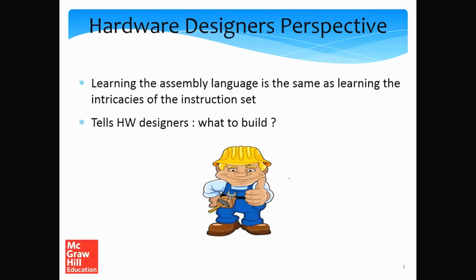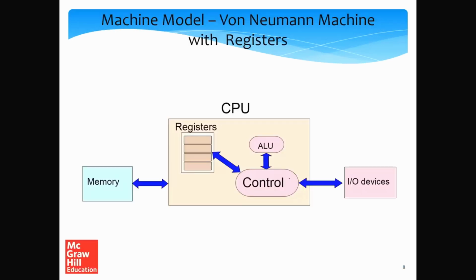Let's now take a look at the importance of assembly language from a hardware designer's perspective. Learning the assembly language is the same as learning the intricacies of the instruction set, because every assembly language statement corresponds to a single instruction. So once a hardware designer knows the format of assembly language, he pretty much knows what is to be built. It is the interface between software and hardware, which makes it easy to design hardware as well.